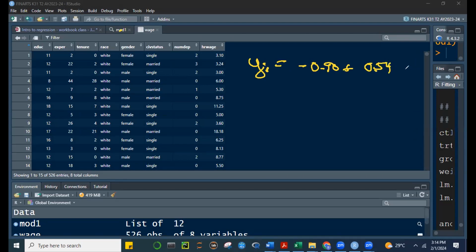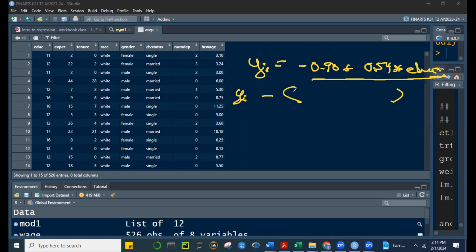Is that 0.54, class? And then times education, edu sub i. All right, so this is your observed value, and this is your predicted value. Your observed value is Y sub i. Your predicted value is this one.